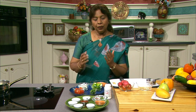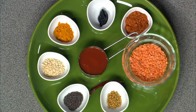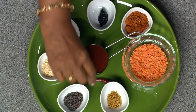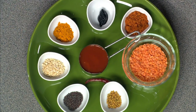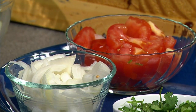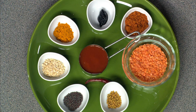For bell pepper and radish sambhar, let me go through the ingredients that I have assembled. We have 1/4 cup of red lentils, a 1/4 teaspoon of turmeric powder, 2 tablespoons oil. I'll take 1/4 teaspoon asafoetida powder, 1 whole dried red pepper here, and 1/2 teaspoon fenugreek seeds, 1/2 teaspoon mustard seeds, 1/2 teaspoon urad dal, 1/4 cup chopped onion, 1/4 cup coarsely chopped tomatoes.